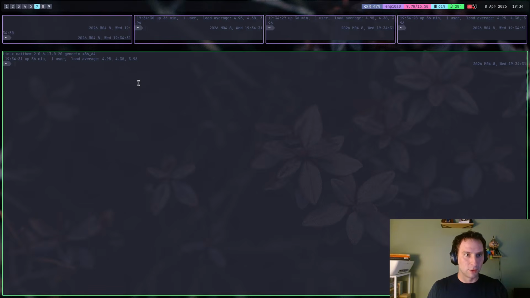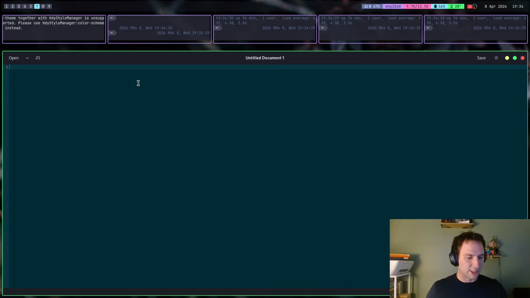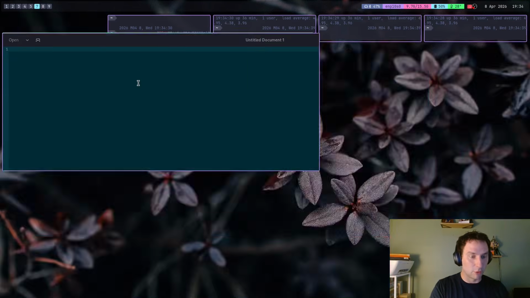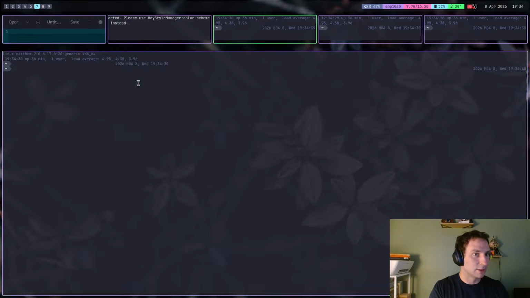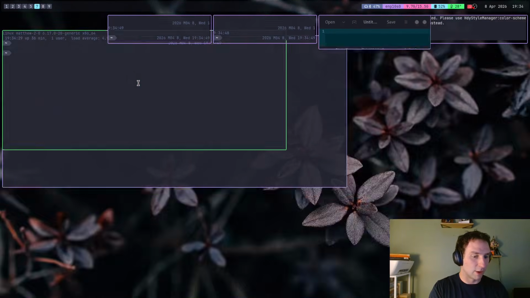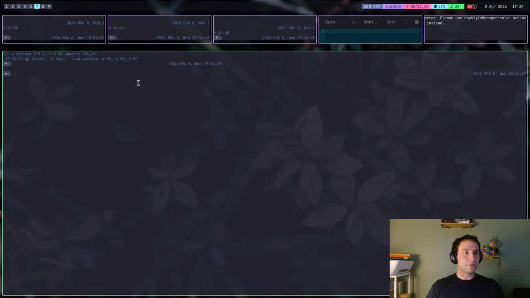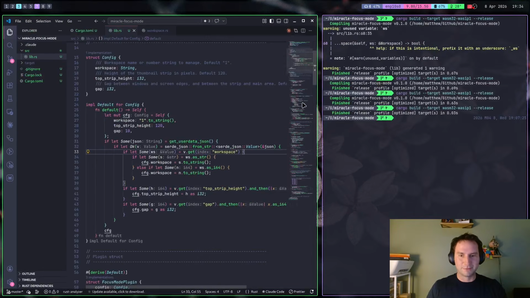I open up Jedit here, but I made it so if I do Control 1, it'll select the first window there and it'll animate in and out, and 3 and 4 and 5 and so on. Sorry, I'm just gushing over this plugin system.